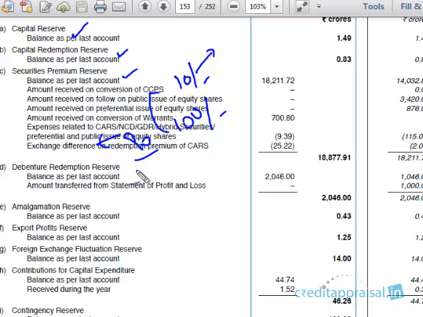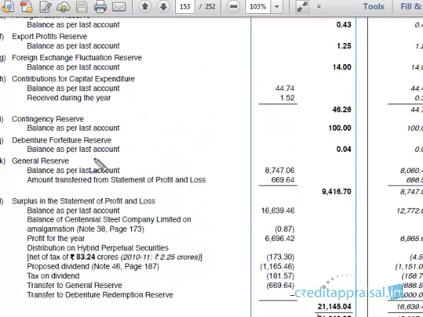So this is a debenture redemption reserve, amalgamation reserve, a lot of reserves. Since a CMA format doesn't have place for all this, what we'll do is we'll take the important reserves and the balance will keep under the other reserves. So let us take the general reserve, 9416.7. We don't have any revaluation reserve, so let us take a general reserve, surplus in P&L account, and the balance will put it under other reserves.